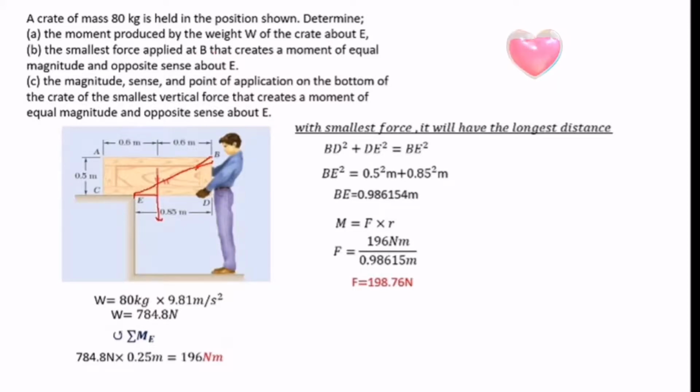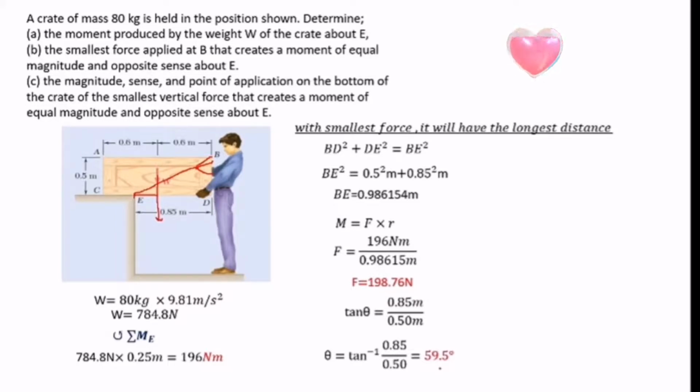So we are finding this angle, that means with the longest distance. You can use any of the trigonometric ratios, which is sine, cos, tan, but I prefer you using tan. So tan theta is equal to the opposite over adjacent, and you know that the opposite is this angle, opposite to this angle and adjacent to this angle. So the answer for the sense for this force will be 59.5 degrees. You can approximately leave it as 60 degrees.